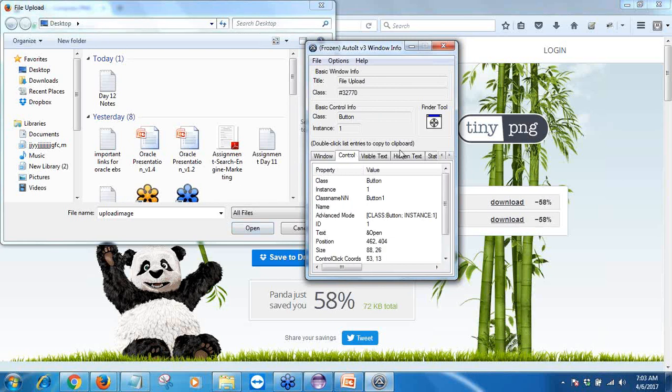So I can go to the control and find out that this is Button, instance 1, class name NN Button 1, and this is Button 2. The class name is changing, ID is 2 for this, ID is 1 for that. So I will be able to write down, and on this particular text box, it is an edit text box, the ID being 1148 or the class name NN being Edit 1. So these are the information I have fetched from this tool.